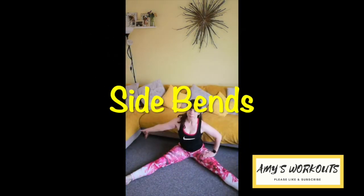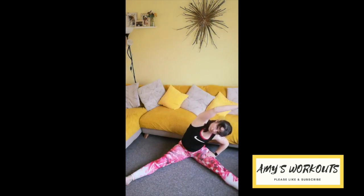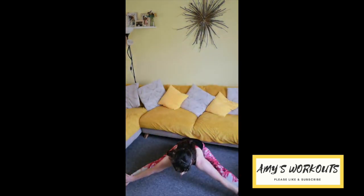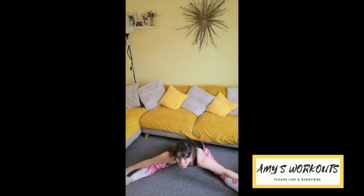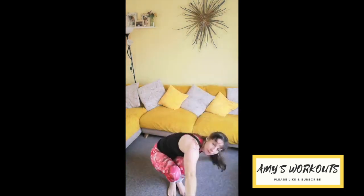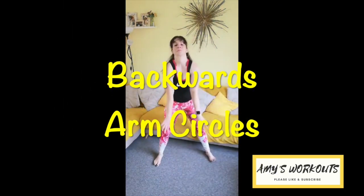Walk it in — seated side bends. Come over to the right side, left side reaches, down and back up. Switch sides — reaching that right arm over, down and back. Take it down, holding it — so we're here for a few more seconds. Walk those fingertips a little bit further forward, push those hips back. Now shake the legs out and stand up. Circle the arms backwards — getting the blood flowing again, bend the knees. Stretching through the arms — after using those weights, take one arm down between your shoulder blades and ease it back with the other arm. Keep the top of the arm nice and close, standing tall. Switch arms — gently pull that elbow a little bit closer, tummy in, chest up high, breathing.